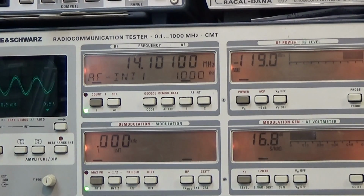As you can see, the generator is set to minus 119 dBm, and I'm reading the SINAD, which is signal to noise plus distortion, and we are still reading approximately 16 dB SINAD, and that is much better than the specification is telling us.